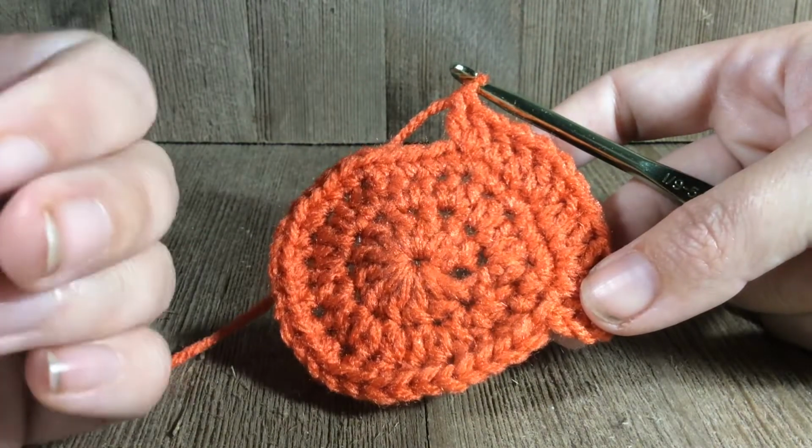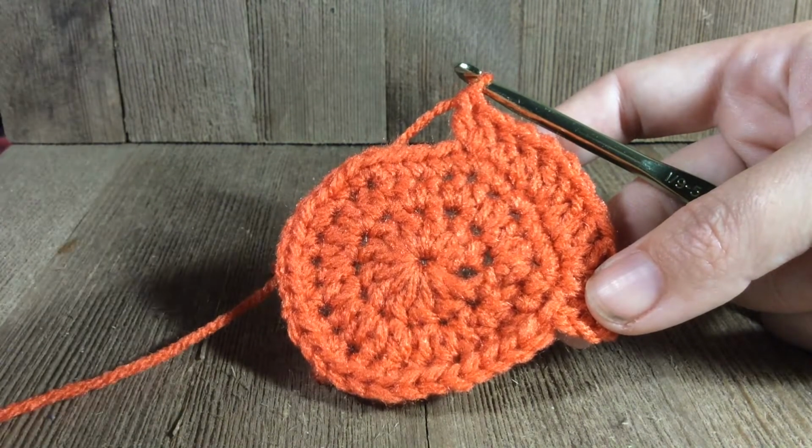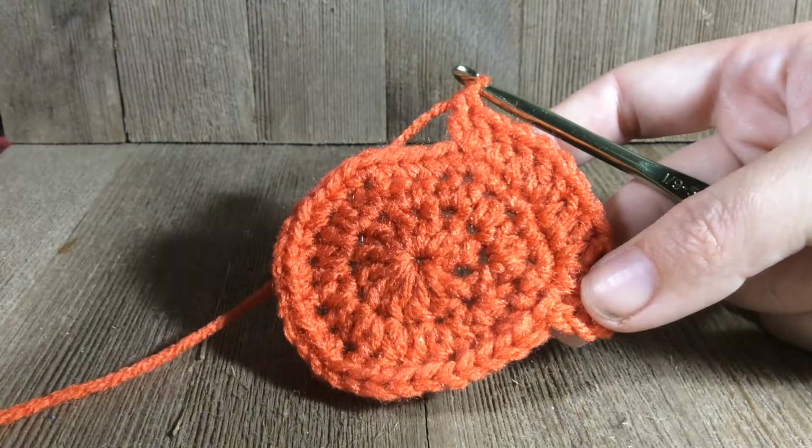So, for today's lesson, what did we learn? We learned half double crochet, we learned double crochet, and we've learned to increase, guys. I mean, there's 3 things right here.